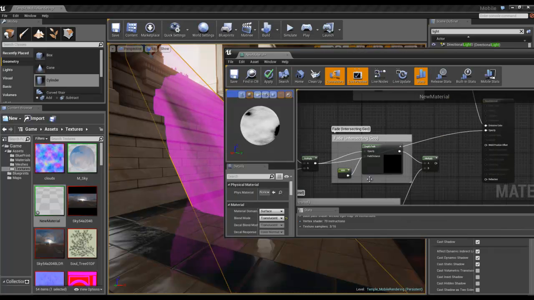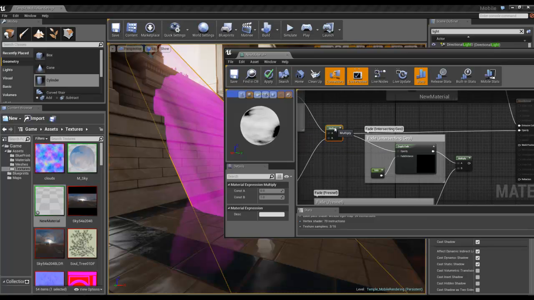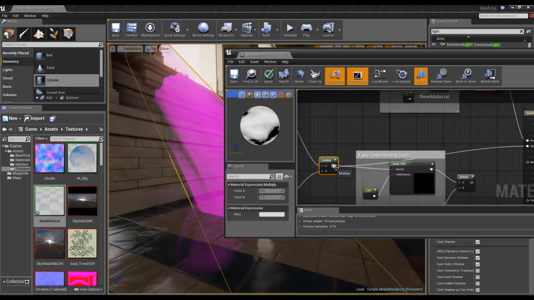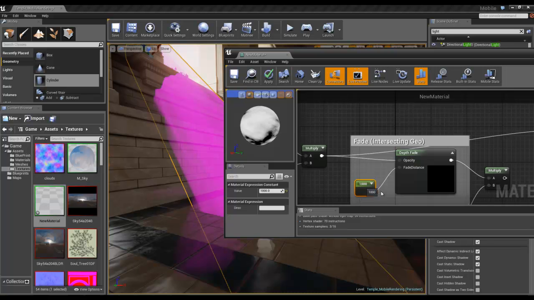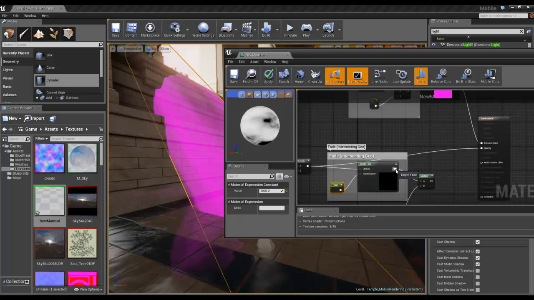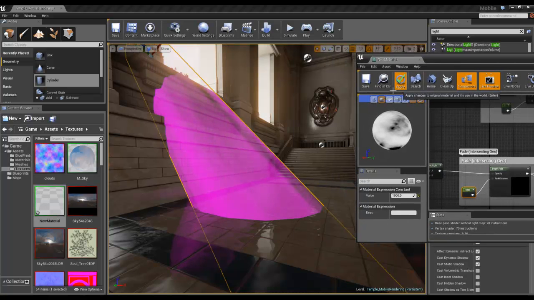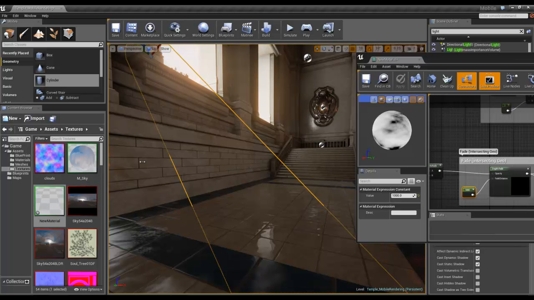So you drop a depth fade in, you put in the multiply that you've just got from this section here, and you chuck it into the opacity, and then you need to give this a value which is basically a distance. This has got a distance of 1000, and if we connect that directly into opacity and I hit apply, you should see this stuff fade out around the edges.